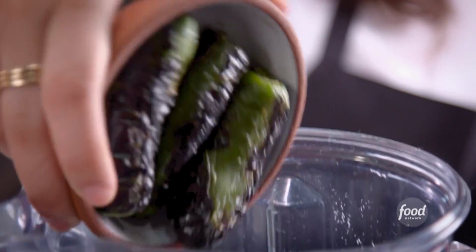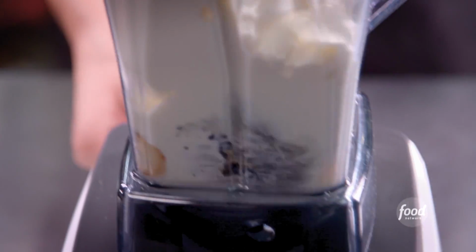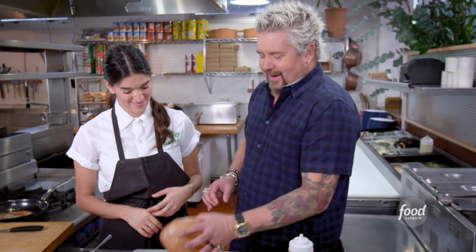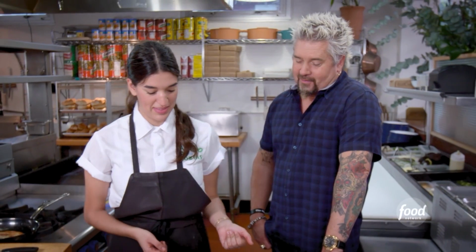What are we on to next? We're gonna make jalapeno mayo, charred chilies, garlic, salt, lime juice, some mayo. Let's see it. Okay, chef. So we're gonna put our jalapeno mayo on first. I can hide behind this thing. Tortas as big as your head. That's what we're going for. Good, well, you almost covered that.